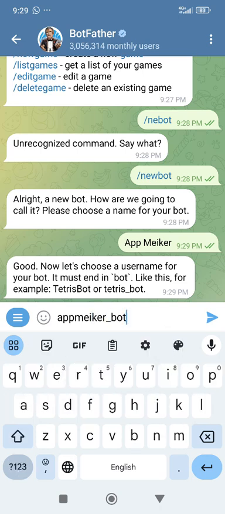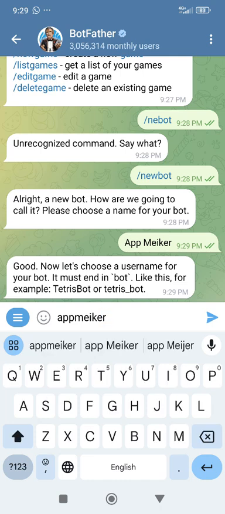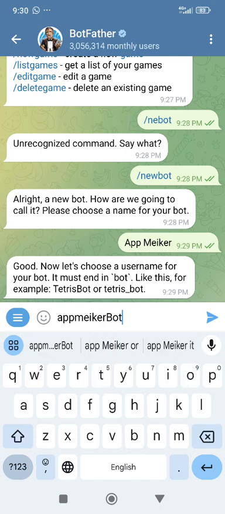If you don't want to use underscore, that's fine. Whichever format you want to use, just make sure that bot kind of comes into the name, alright? So what I mean by that is that you can just take this away and just do something like bots this way, alright? If the name is available, it's just basically going to pick that. In fact, let me make use of this particular one. If the name is available, it's going to pick that, and then we'll move on from there.